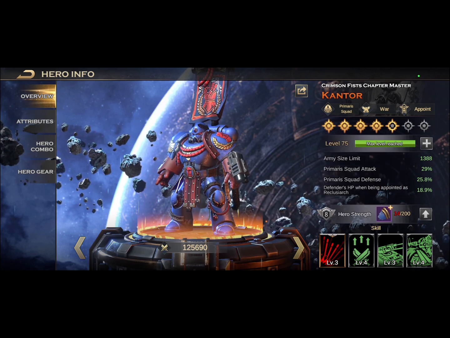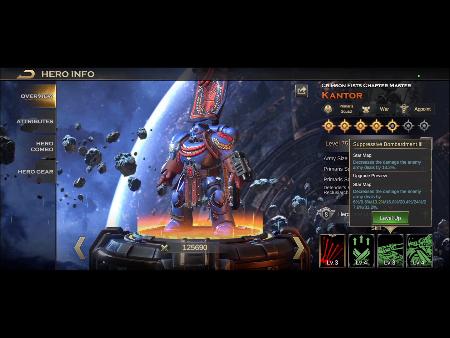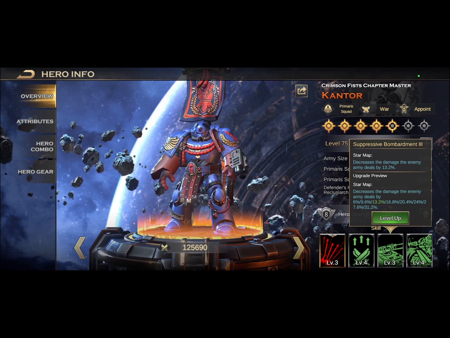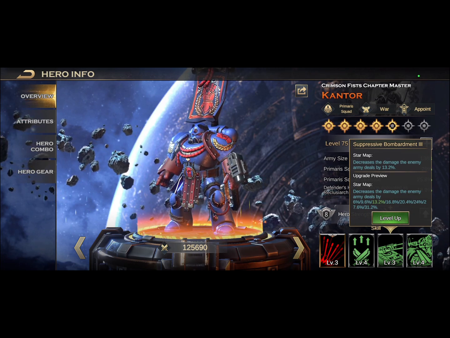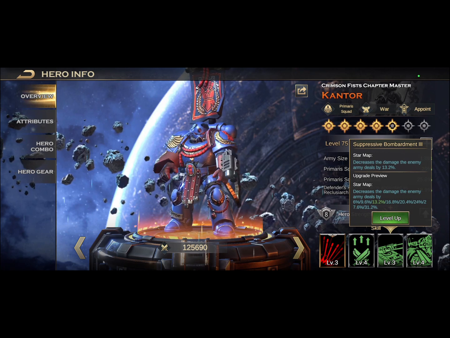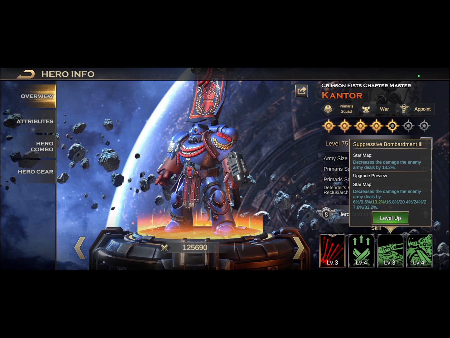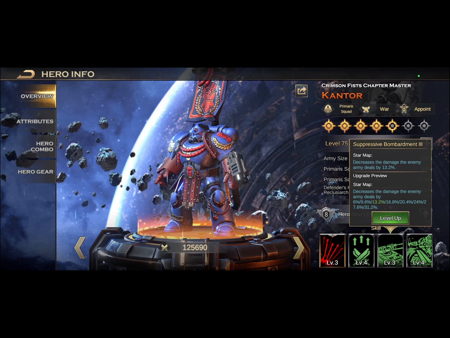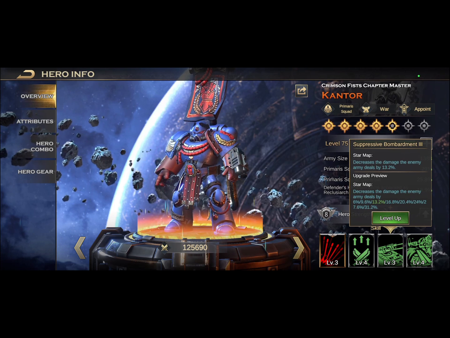Nice and easy, really. Second skill he has, Suppressive Bombardment 3. Decrease the damage the enemy army deals by up to 31.2%. That could work pretty well with an Iron Will, maybe in terms of defense. I'm looking at this and just seeing Iron Will working with that and collabing in such a way.